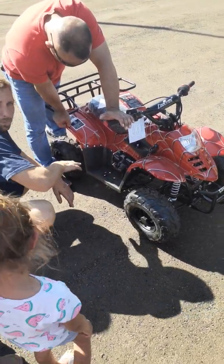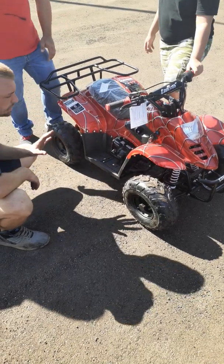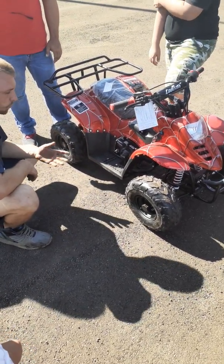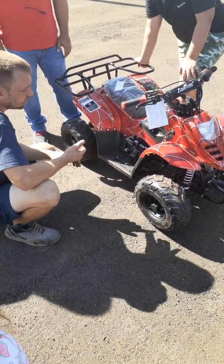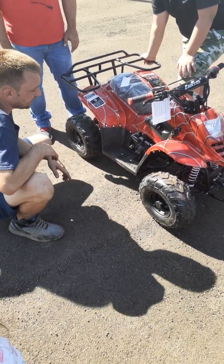We're in Arizona, we're a lot hotter climate than most, so when you put oil back in this, you want to use a 10W40 or a 20W50. We always use the 10W40. You can get it at any AutoZone, O'Reilly, Napa, Walmart, Pep Boys, they all carry it.